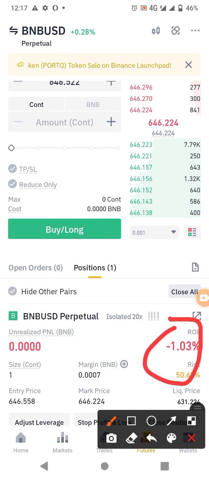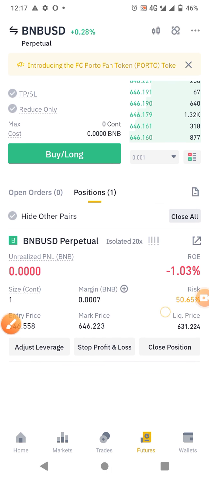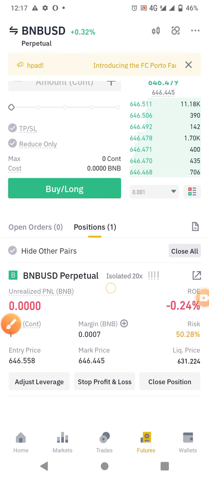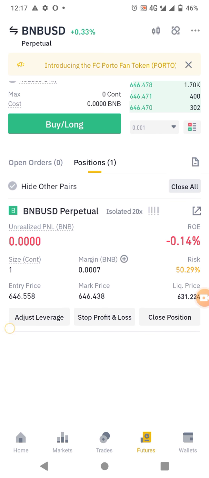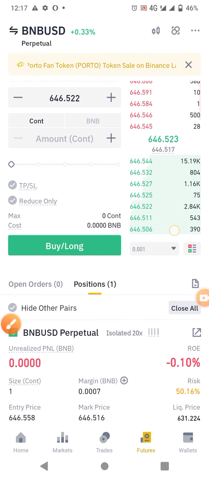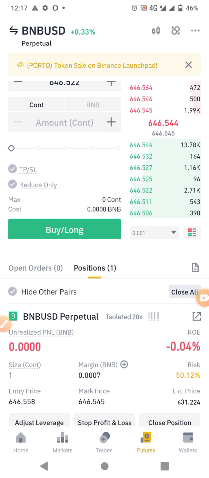So this is just an example. I didn't use any technical analysis or technical indicators here. Just to let you know how it feels. Are you getting me? So you can see adjust leverage. This adjust leverage can only work for you if you are using isolated margin. Are you getting me? Stop and loss. Just like this order you are seeing here, this order box. You can set your stop profit and stop limit. You can see as BNB is rising, my percentage loss is also reducing. So if BNB continues increasing, my profits also increase.